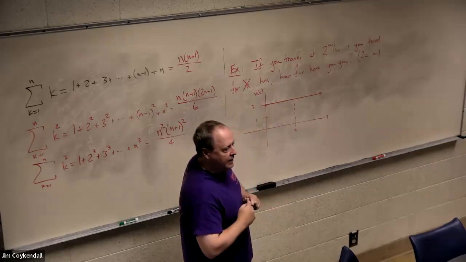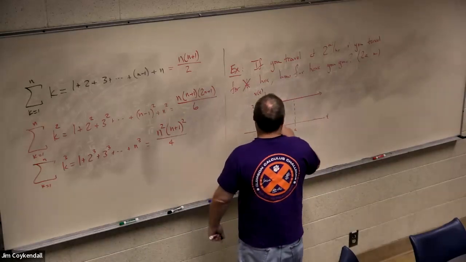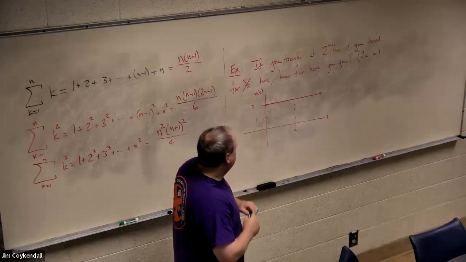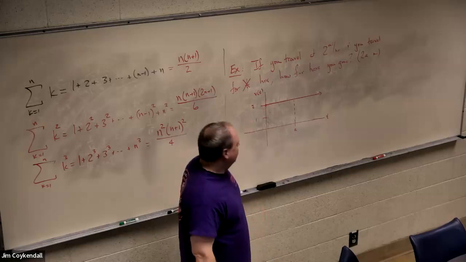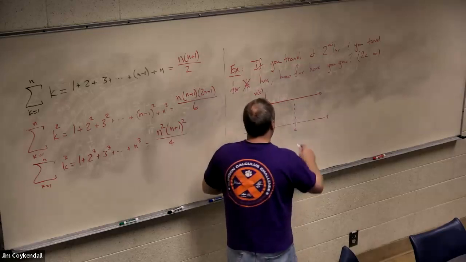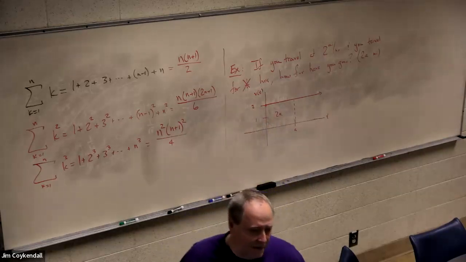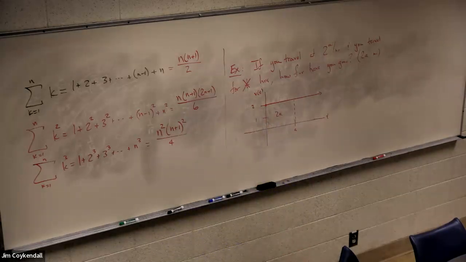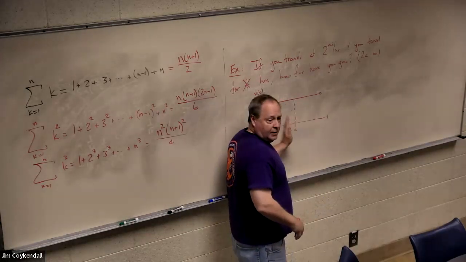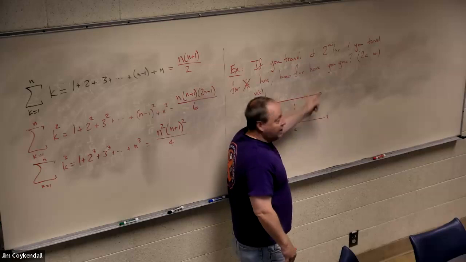What is the area of this box? The area of this box is the height times the width, which is 2a. Now, a can be anything: 1, 2, 5, whatever. Notice that when I travel for 8 hours, the area of this box always tells me how far I've gone.